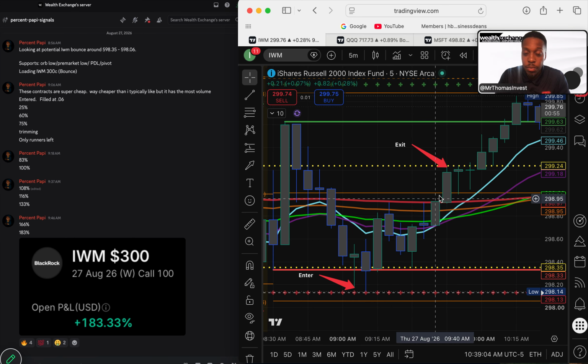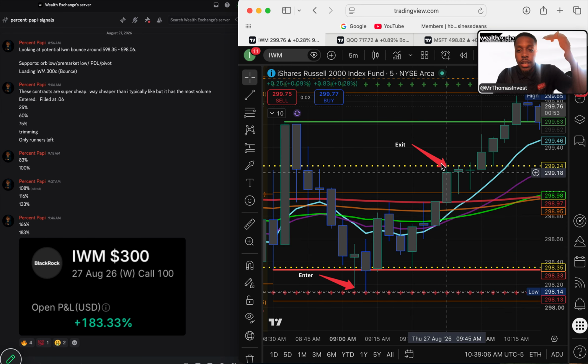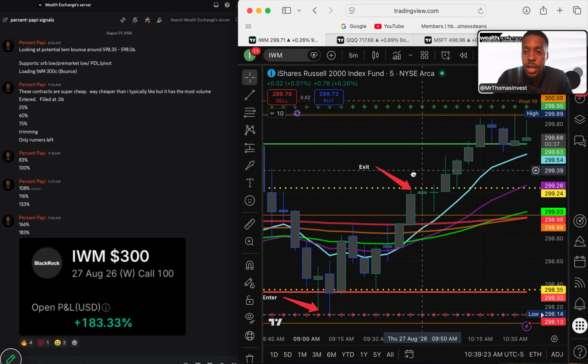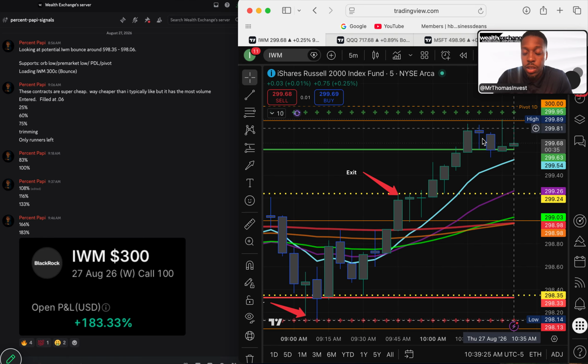And so now it reversed. And now at this point, we were up 183%. My runners were. There was no reason for me to really get out besides at that point I was exhausted and I only like being in trades for 15, 20 minutes. So we were in this trade for like 40 minutes, which is way more than I like. So I got out, but you still see it kept going and it's still potentially going, right?